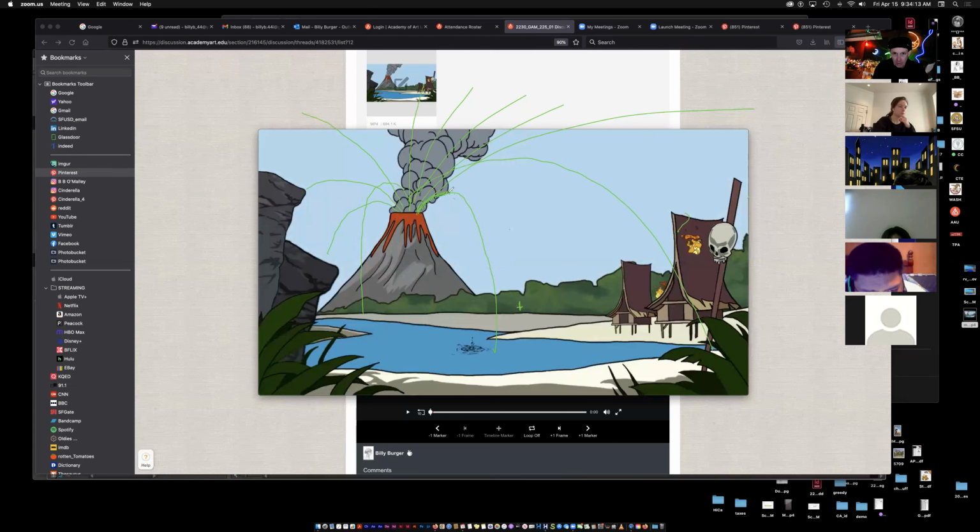This is the highest point in the arc. So there's probably 20 drawings, which equals 40 frames. So that's like 2 seconds right there. And then have it speed up before it hits the water. All right, you got that? Yes. And then do the same thing for all of these.